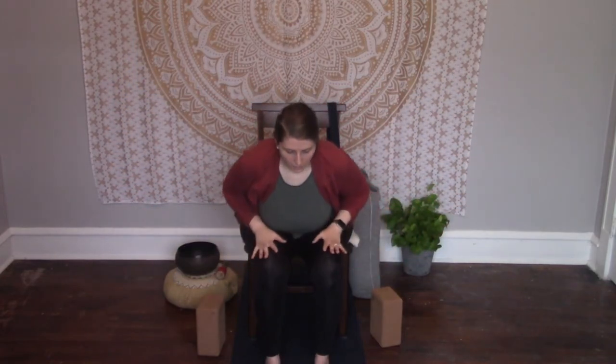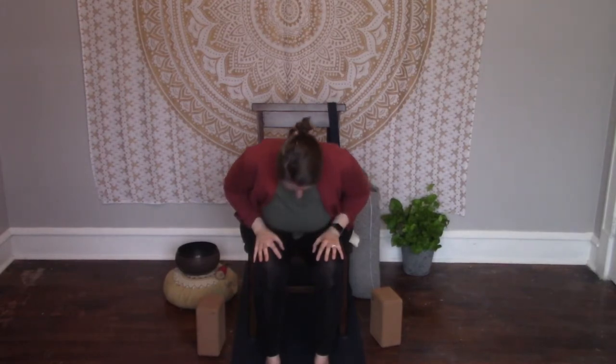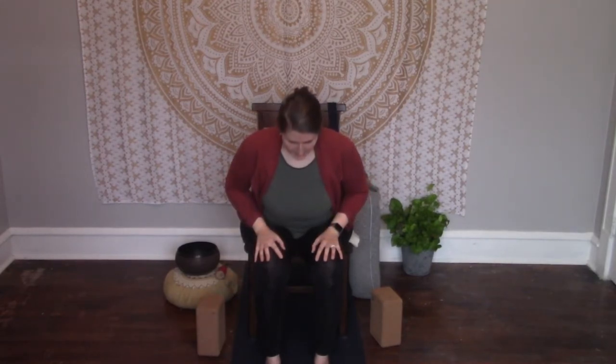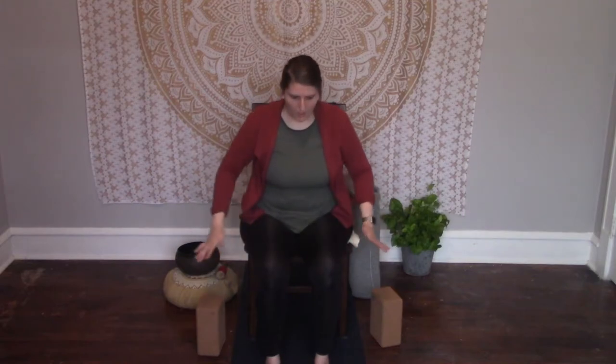Exhale, folding the arms down off towards the sides or on our thighs. Inhale, halfway lift. Exhale, refold. Inhale, lift back up towards the top. Arms reach back, coming into that cow pose.